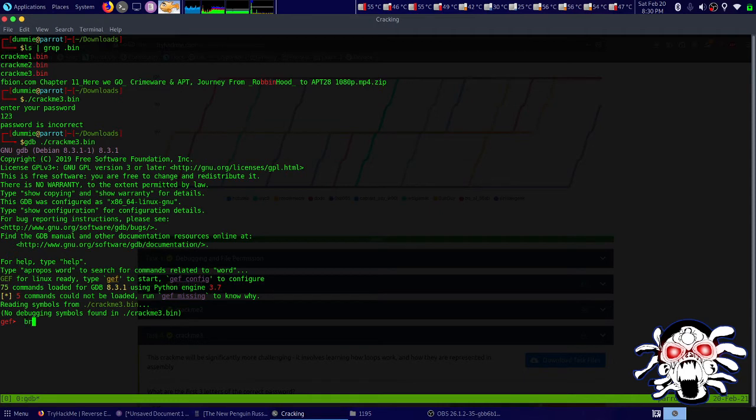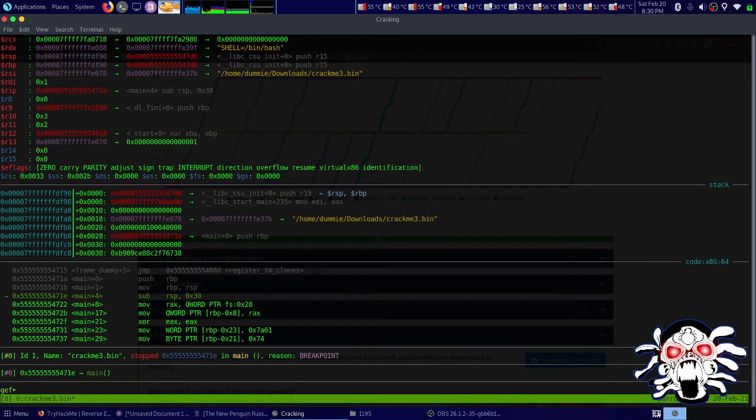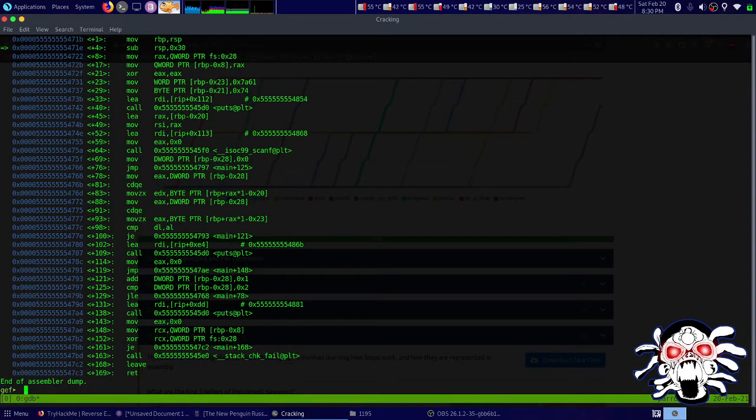First of all, let's break at main. Then let's run the file. We have a breakpoint, so let's use the disassembler and see the assembly code.